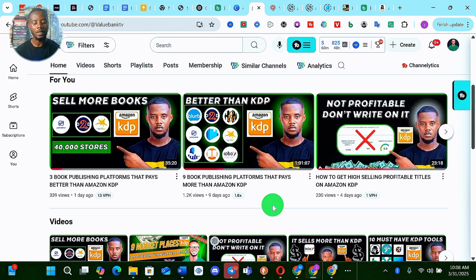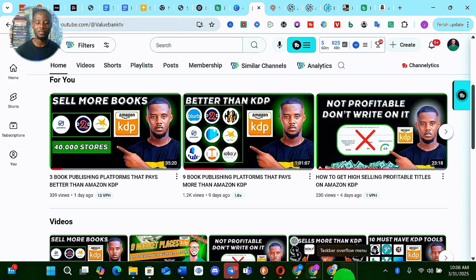You get? Now, we have a lot of file types. We have EPUB, we have MOBI, which is like an old version of what we see as KPF on Amazon right now. You get? We have PDF, which you can use to upload your paperback and hardcover books on platforms like Amazon, Ingram Spark, and Barnes and Noble.